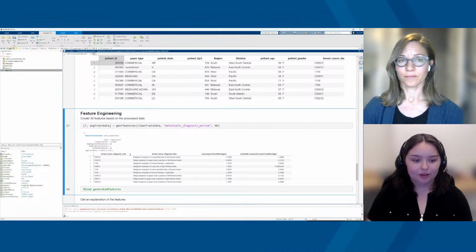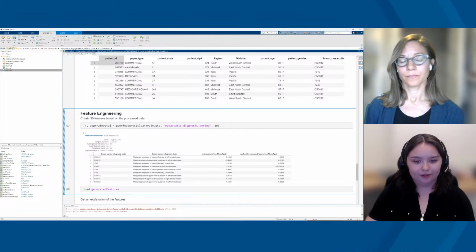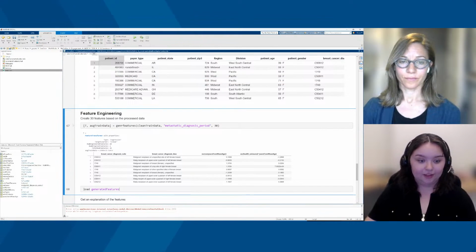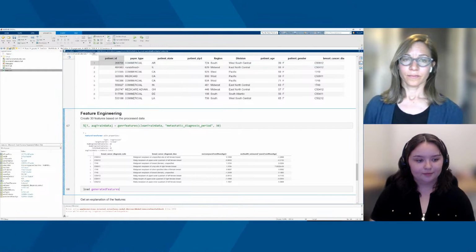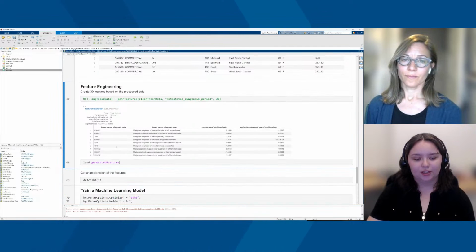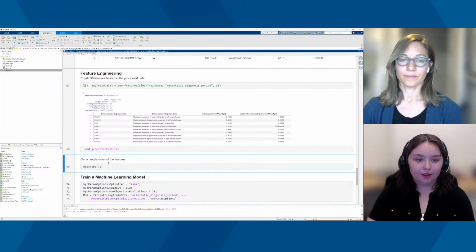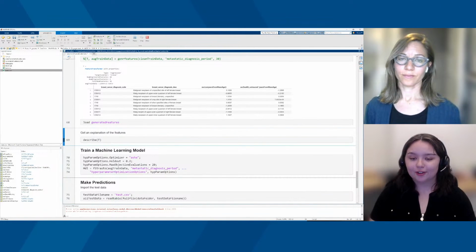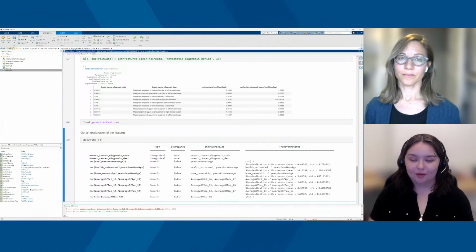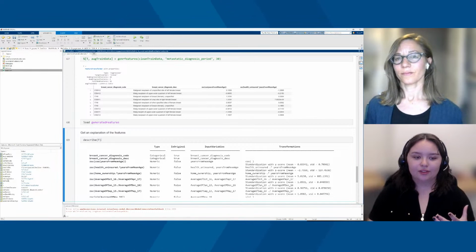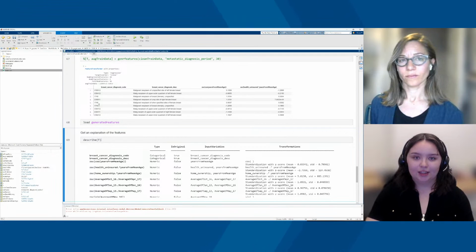So this is the output of what that would look like. It'll tell you a high level of all of the variables that it's created, the features. I'm just going to load it into the workspace. And now we have this T and this augmented train data. And so augTrainData is the data set that we've created, taking our existing one and manipulating it. But T is a transformer, which will allow us, if we get extra data, like our testing data set, for example, or if we just happen to get new patient data that has all of the same columns as our original set, we can use this T, this transformer, to manipulate the new data into the same format so that we can use it with our machine learning model.